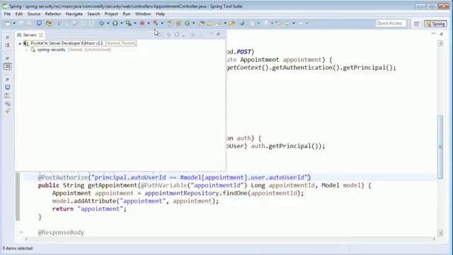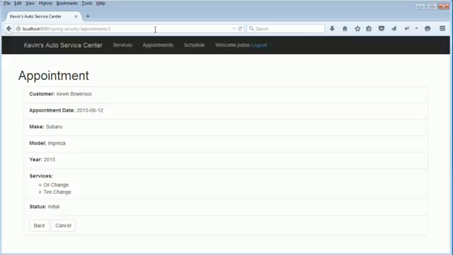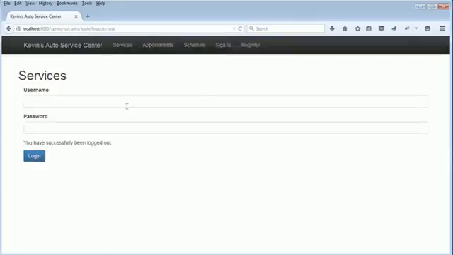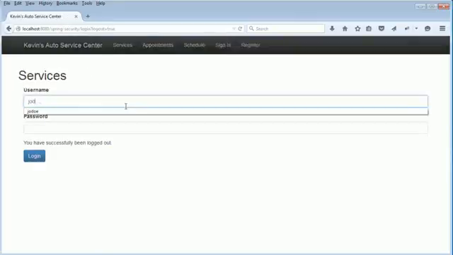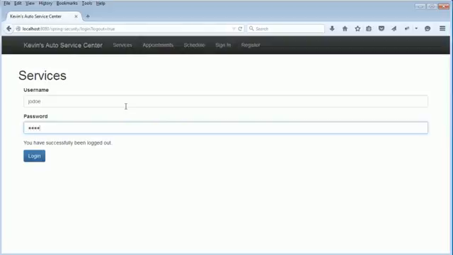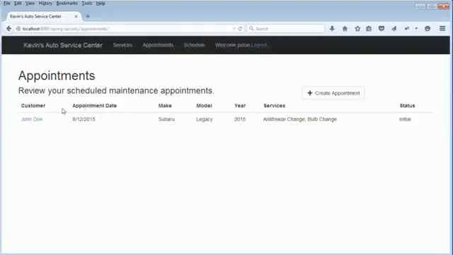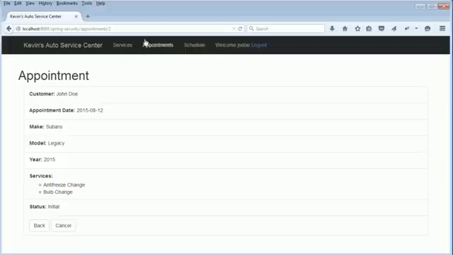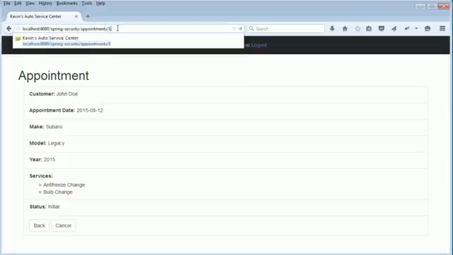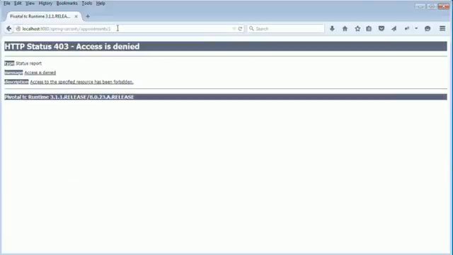So let's run through this demonstration. I will restart our server, and then I'm going to navigate back to our application, and I'm going to log out. Once the application logs us out, we will sign back in with John Doe. So we use the joe doe user and the password of password. And now we're going to navigate into his record, and we're going to attempt the attack again. And there we see access is denied, and that's exactly what we want to happen.